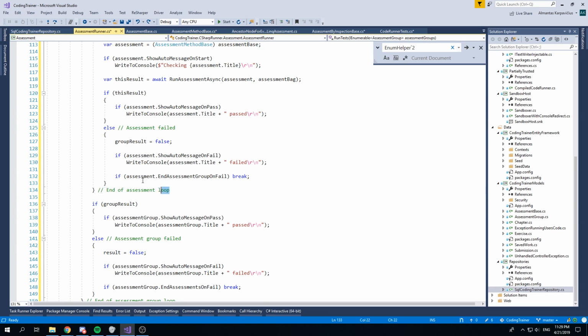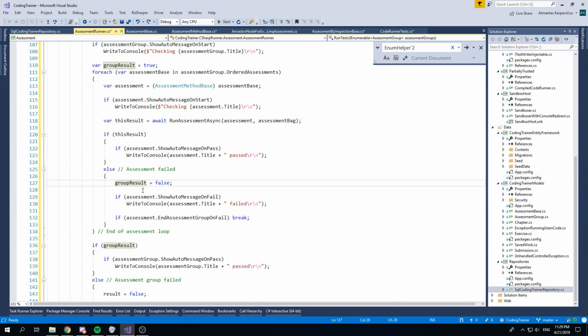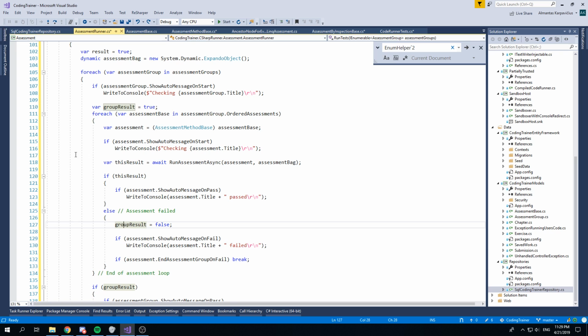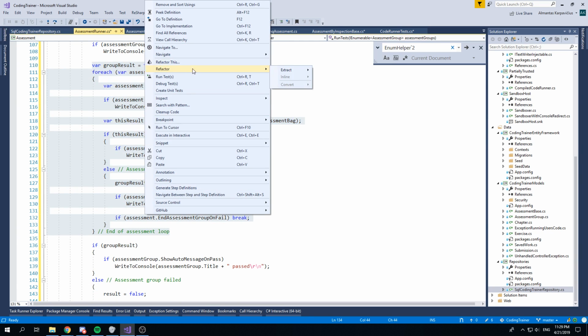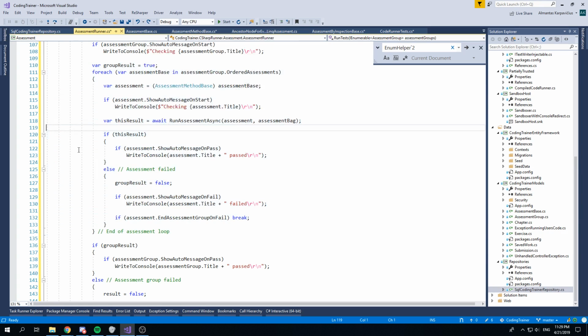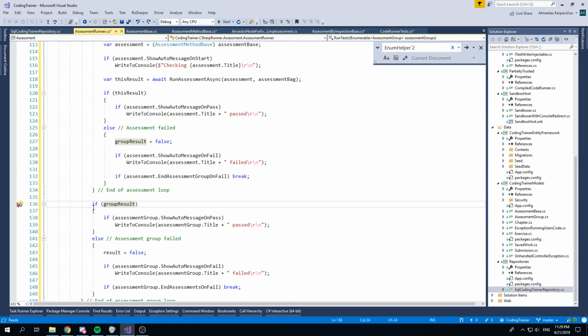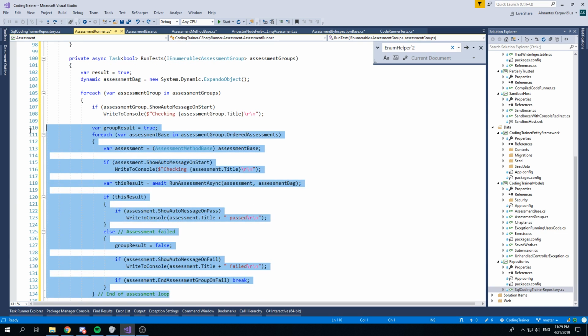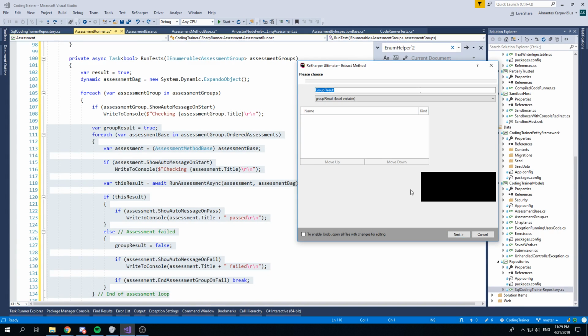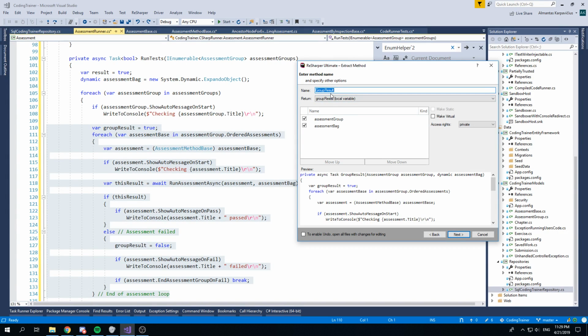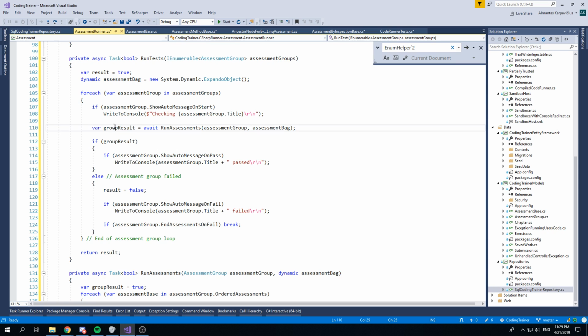Because essentially what we want here is group result to be true or false. Let's refactor once again. And I'll call it run assessments. Okay, now it's better. Dynamic.